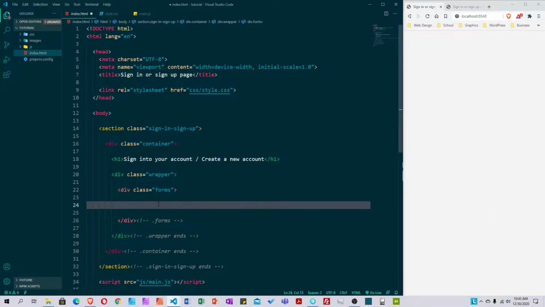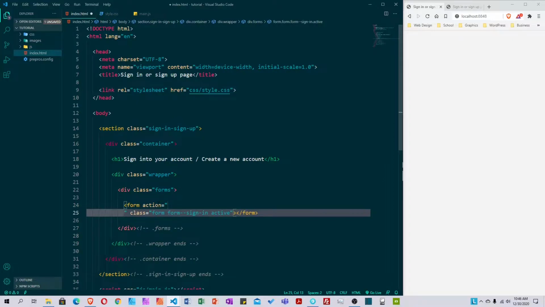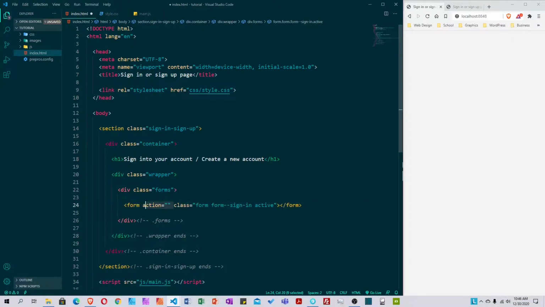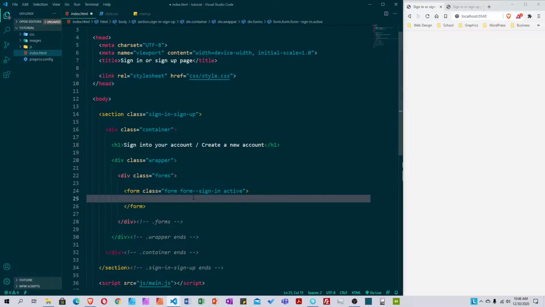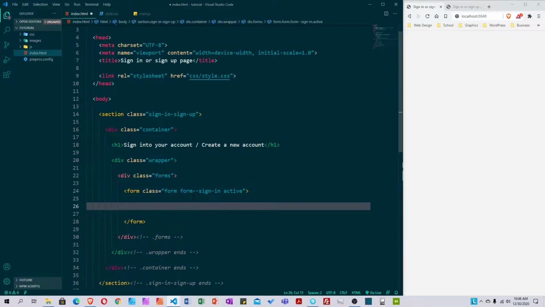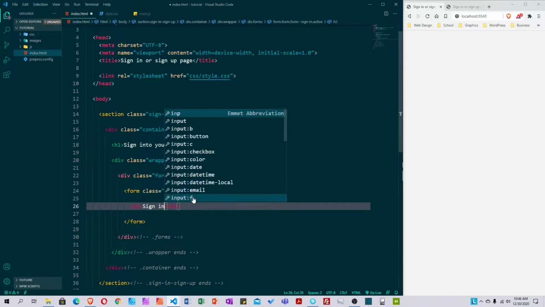I'm going to create a form element with a class called form, another class called form sign in, and an extra class called active. I remove this. And inside my form, I will create a heading 2 element with the text sign in.